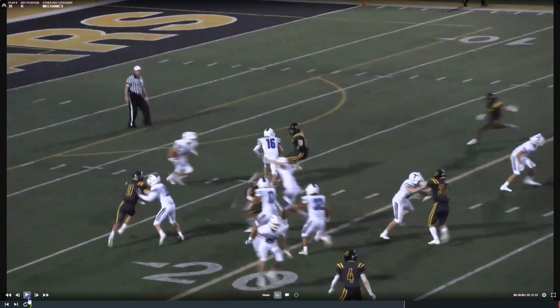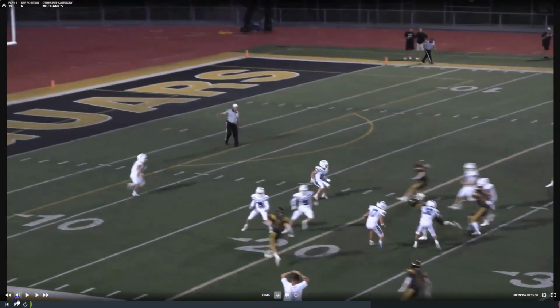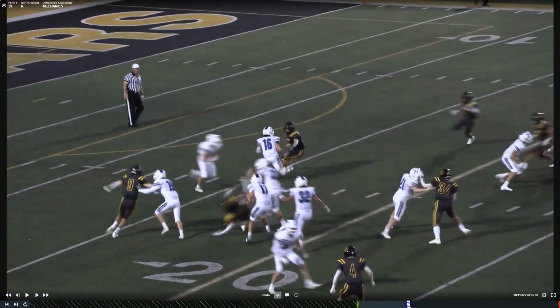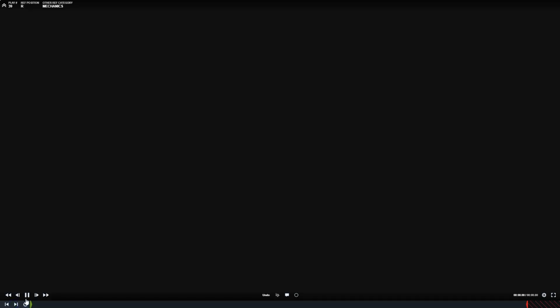Look what happens here. Let's look up the chute here. And what we end up doing is there's a potential blindside block right here. But guess what? Since the referee is located where he is and not here, he can't see through these players to determine if there is a blindside block or not. So let's rewind it a little bit back further. That looks to me as if it's a blindside block. Okay, and it's difficult for the wing official to see. That's why, referees, we want you back here looking up the chute, not concerning yourself too much about the kick returner. All right, next play.